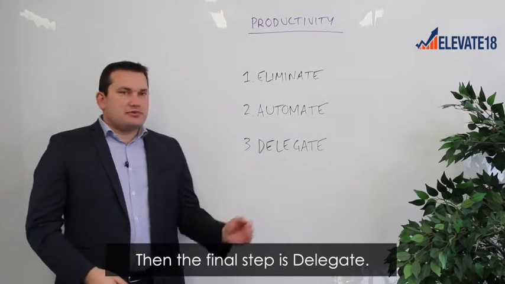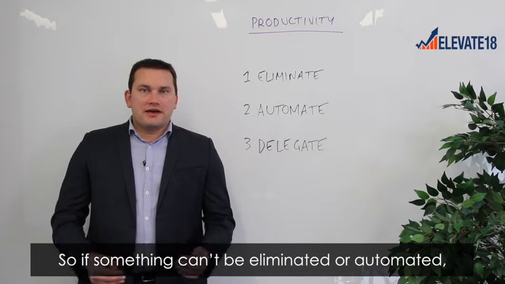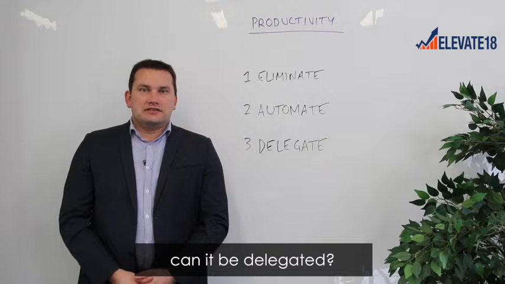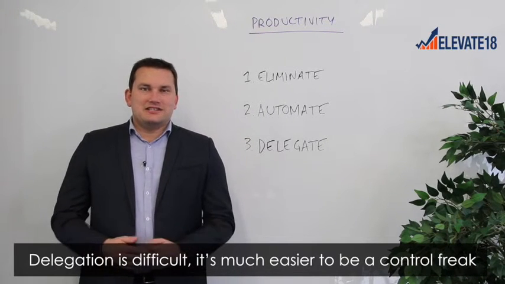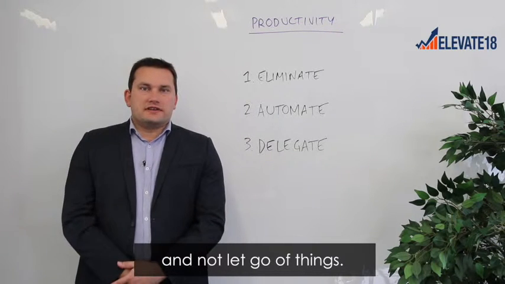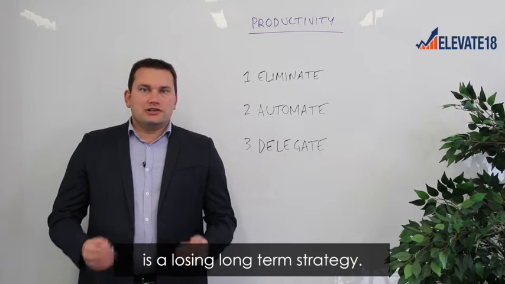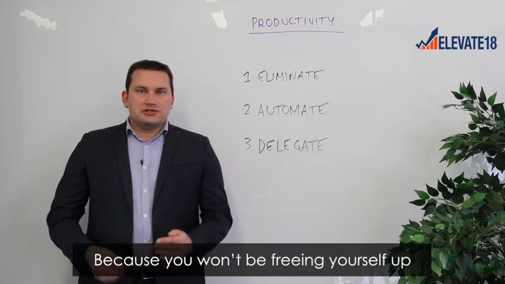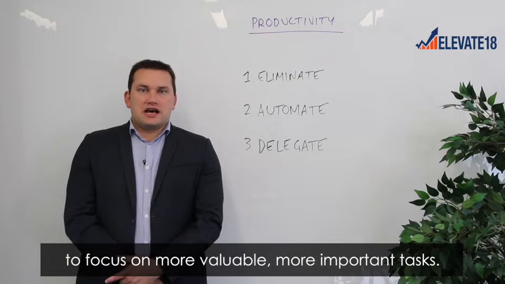And then the final step is delegate. So if something can't be eliminated or automated, can it be delegated? As a business owner, your time is valuable, but delegation is difficult. It's much easier to be a control freak and to not let go of things. But then a failure to delegate effectively is a losing long-term strategy, because you won't be freeing yourself up to focus on more valuable, more important tasks.